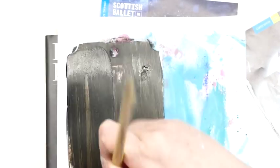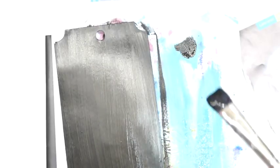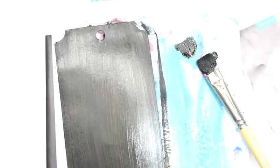And then with other commitments and my camera not working and lots of different things, I've never got round to doing it. But I'm having a lovely day in the loft, as you can see. I've not come straight to video, and I'm actually in the middle of two other videos, but they're both at the stage of needing to dry. So I'm having a lovely time crafting, and I don't really want to go back to boring paperwork. So while I'm up here, I'm going to play, and I've got a little while still till I have to pick my daughter up from school. So I'm just going to dry that with a heat gun and then give it another layer, and then I'll be back with a plan.